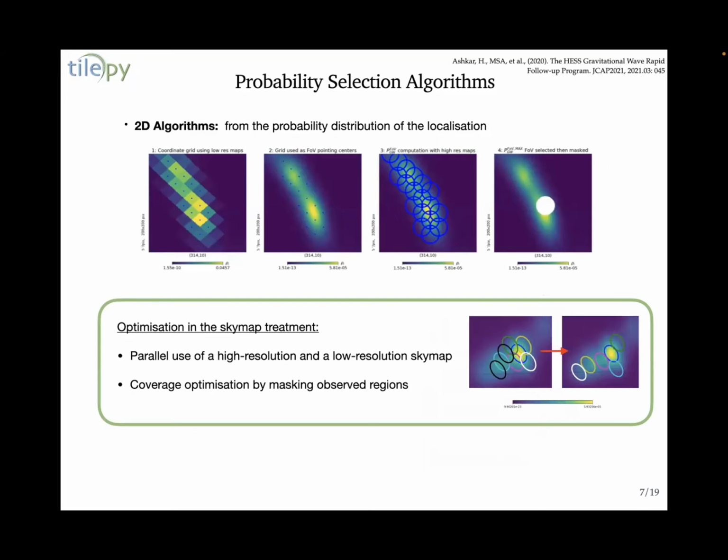This changes depending on the observatories that we are using. But for telescopes, for example, this is a nice way to speed up things. So then you will have all these possibilities and you will select the one covering the highest probability. We are also masking observed regions, and in this way we can go from this to this.